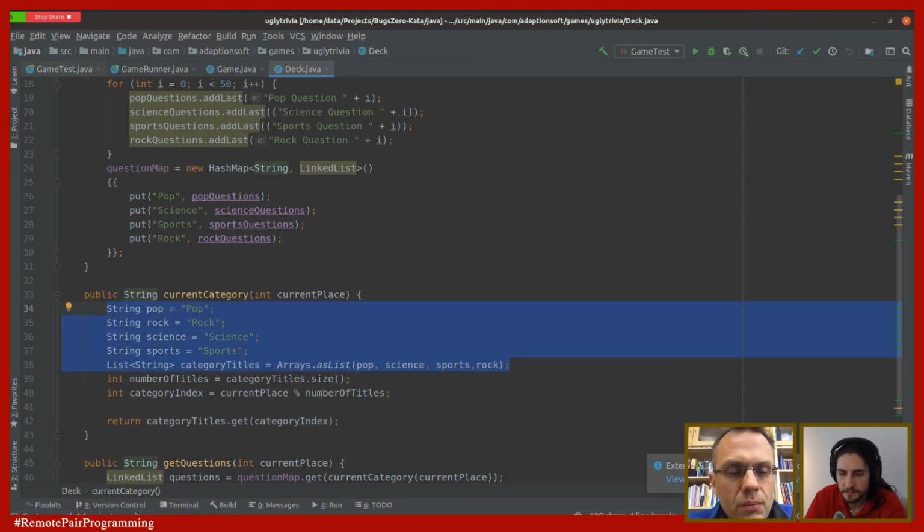So extract this, this is our reference, and then use that in the constructor. For each of the titles we add it here and we put the questions.